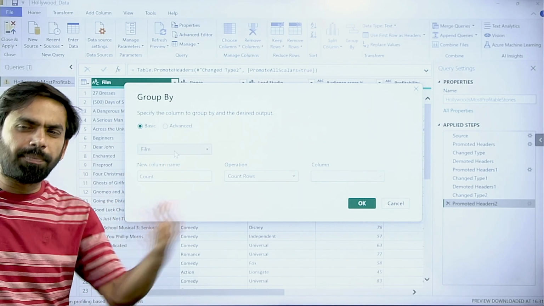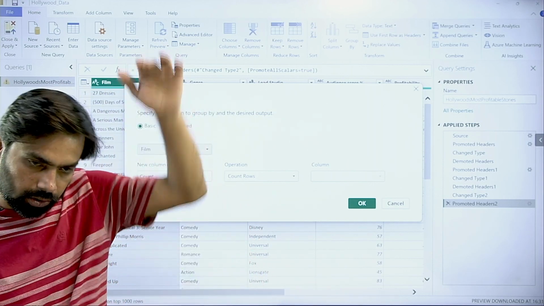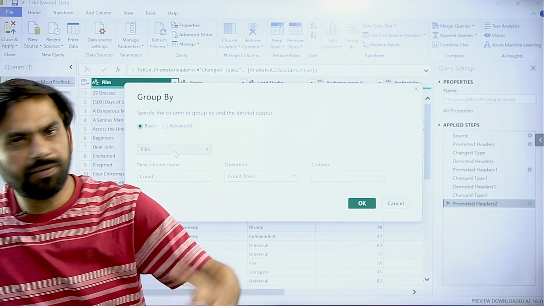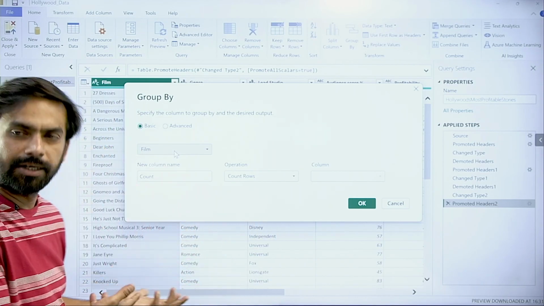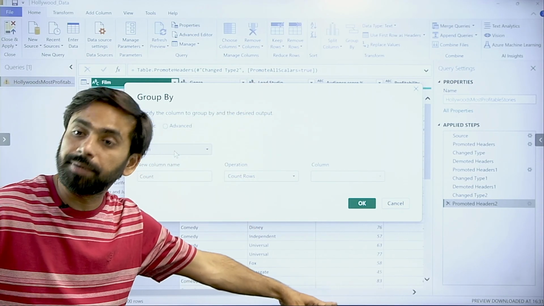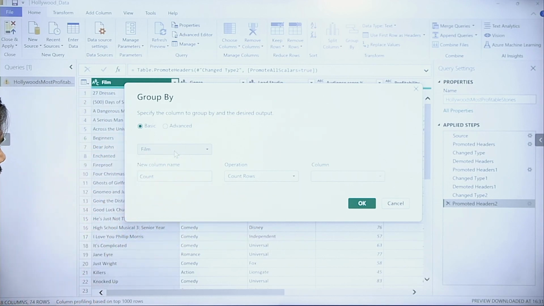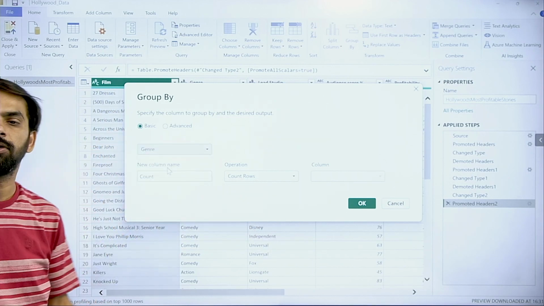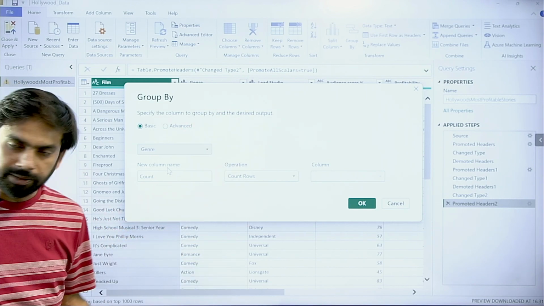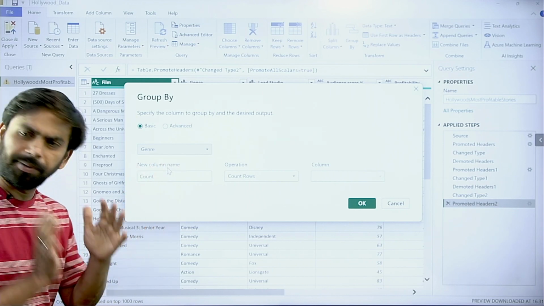There's no point grouping by film, because if I have, let's say, 700 different entries over here, all those 700 entries will have different film names. Even if you group it, the data will remain as it is. Grouping should happen when there are common elements in a group. For example, genre. A genre might be comedy, and many comedy movies might be there. Genre might be horror, and there might be many horror movies over here, and so on. So I'll say please group it by genre.